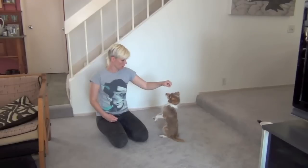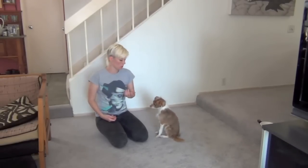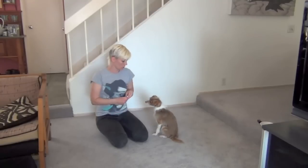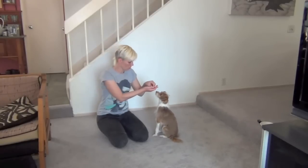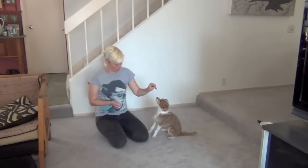Look. Yes. Now if your dog starts getting suspicious and they're like, hey, there's no treat in there, then simply go back and use the treat again to lure the dog into the position, yes, and then do it again, yes, and then have no treat. Yes. Good boy.